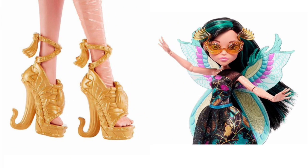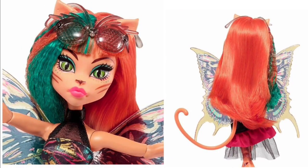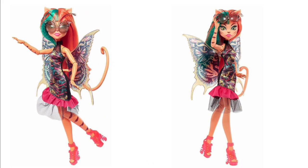Now, if all goes according to previous releases with Monster High, when they have a line like this, there might be 1 or 2 Walmart exclusives or something. If they have the ones they haven't announced yet, please, viewers, in the comments, comment who you would like to see as a Garden Ghoul doll with wings. What's a character you might like to see? I don't know. I have no idea right now. Venus, Claudine. I can't think right now. I would like to see Venus. Yeah, she'd be cute.